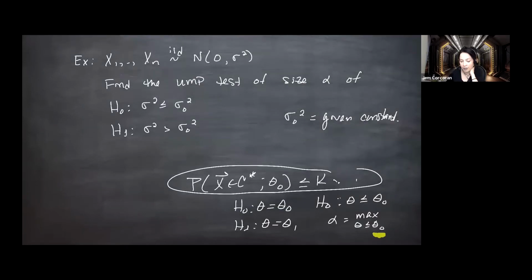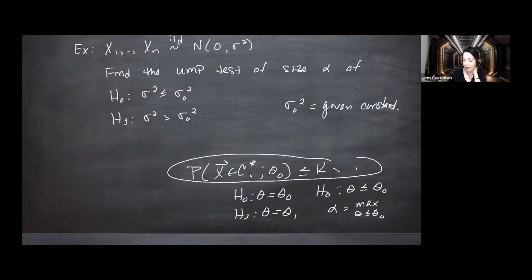So what I'm claiming is, if we were to write out this proof, which I am going to write up for you, we could treat this problem just like the last problem. We could make it a simple one and consider the Neyman-Pearson ratio, plugging sigma naught squared in. Then that proof holds up fine. It is not clear what happens with that proof if this maximum does not happen at the endpoint.